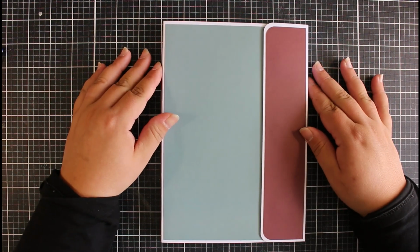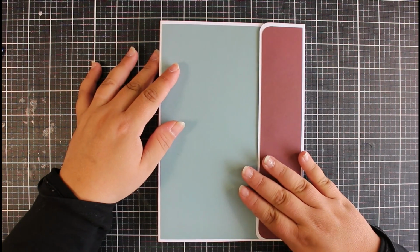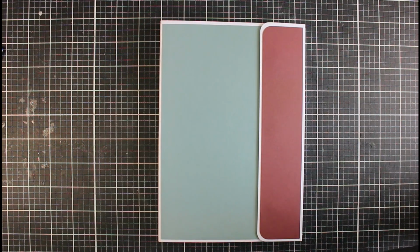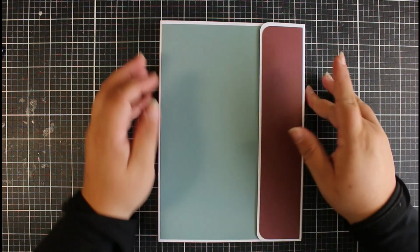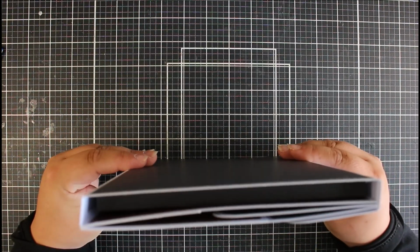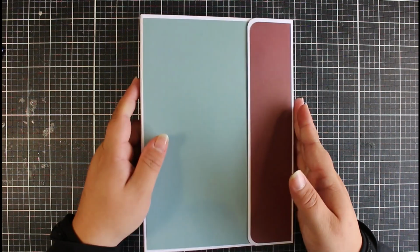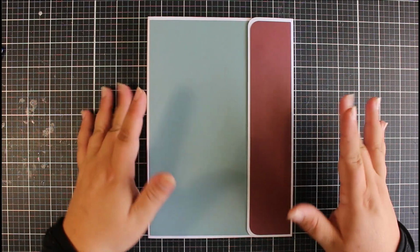So here is our book. What I've done is just added the matte and layer pieces onto here because I really needed to work out the measurements, and I have then just cut down all of my patterned pieces. We can go through the sizes and things like that. So we've got our magnets in, we've got our matte and layers, and it's really come into a really lovely little chunky book. It's still quite nice and sturdy, and then not forgetting that we're still adding another layer of patterned paper on top of this.